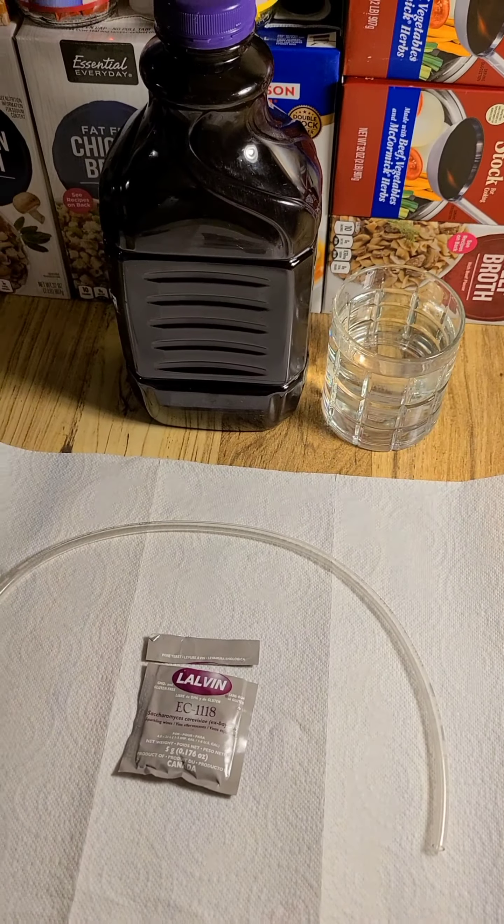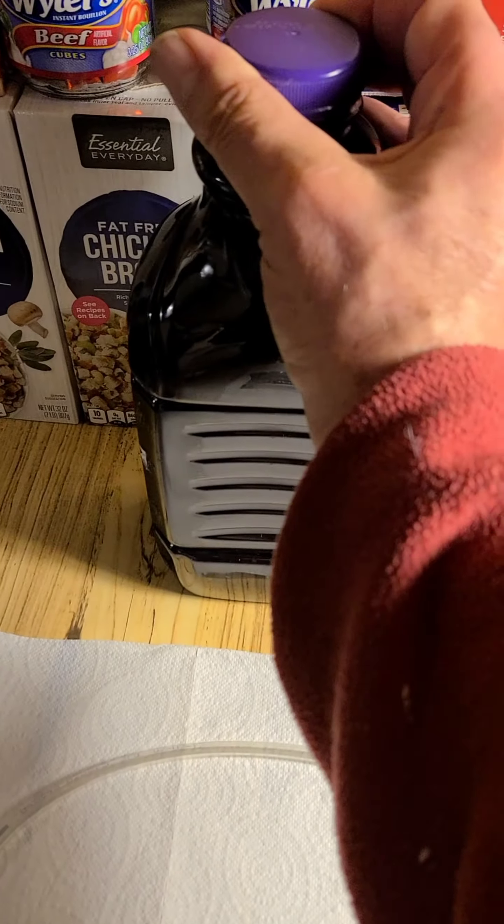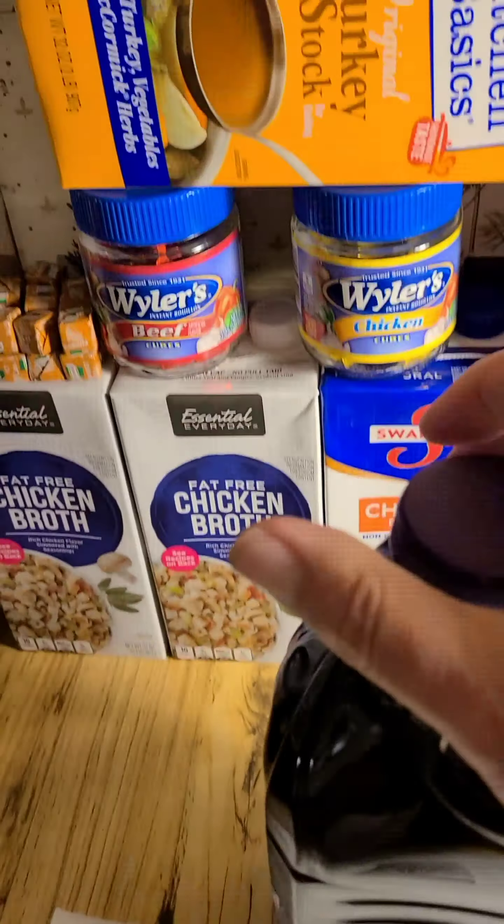Some of the fancier yeasts that are more targeted at different products — every once in a while one of them just sits there for a week doing nothing. At that point, into five gallons, you just pinch a little bit in — and I'm talking a tiny pinch, not a full pitch — and that's it.